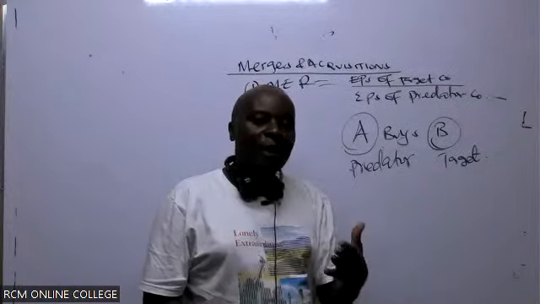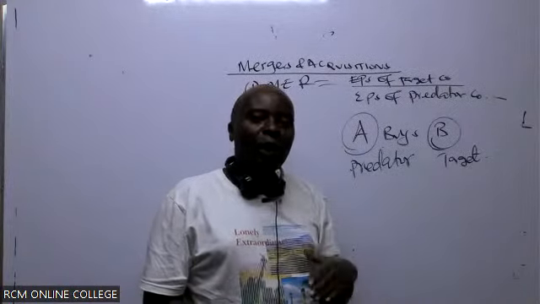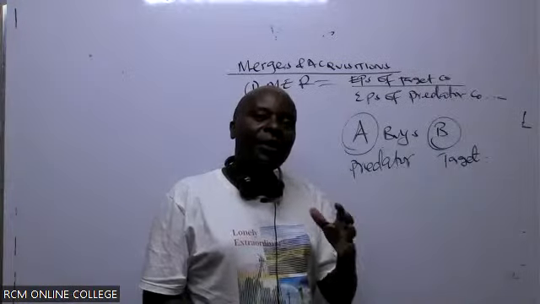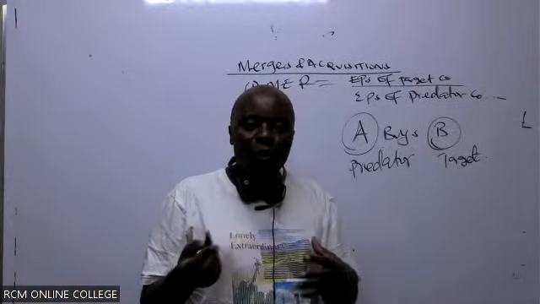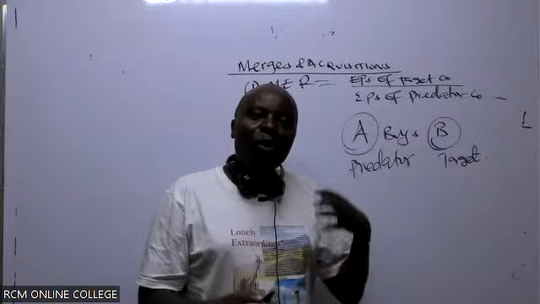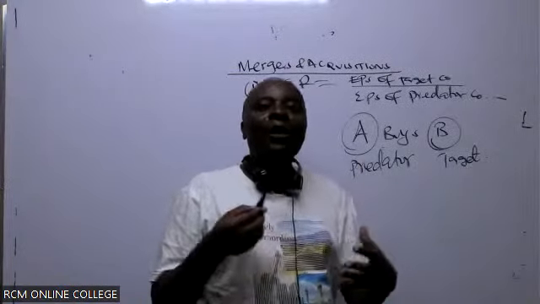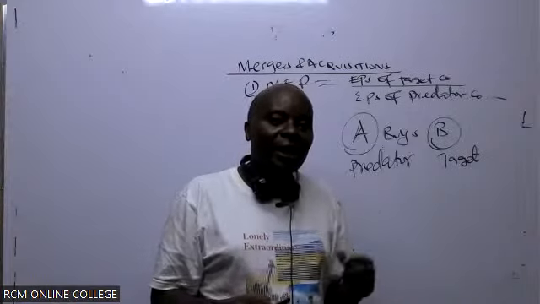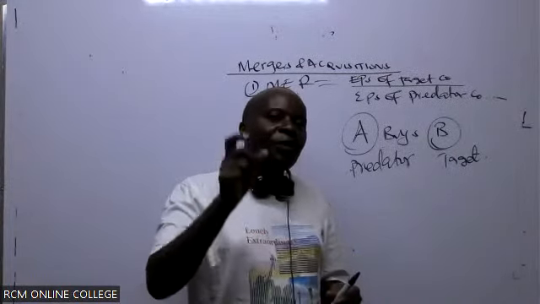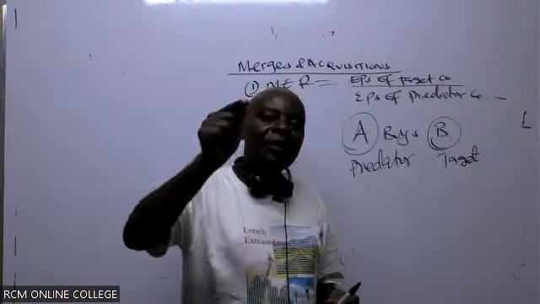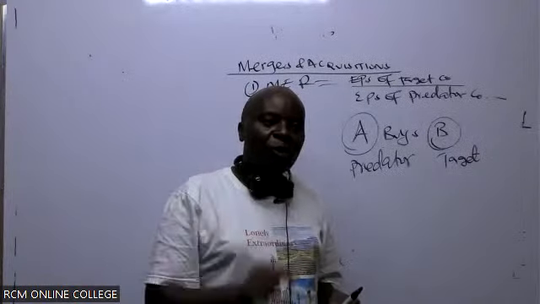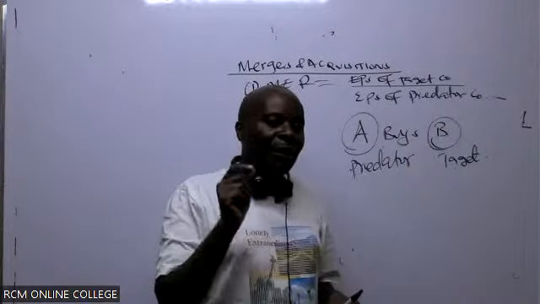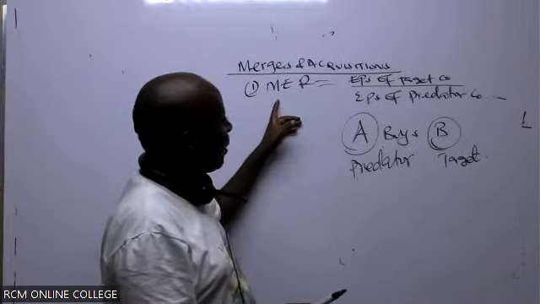Remember, EPS stands for earnings per share. When we talk about maximum exchange ratio, you're supposed to appreciate that this gives us the number of shares that we shall be able to exchange. What is the maximum number of shares the parent can give out in acquiring a targeted company in such a way that the EPS of the predator company does not reduce? So here, you would want to protect the EPS of the predator company whenever you are calculating the maximum exchange ratio.